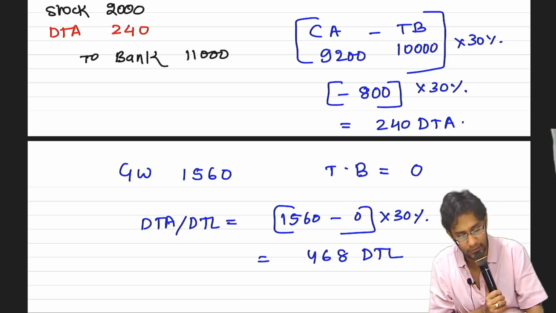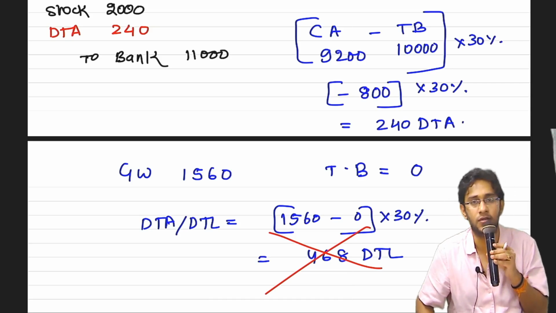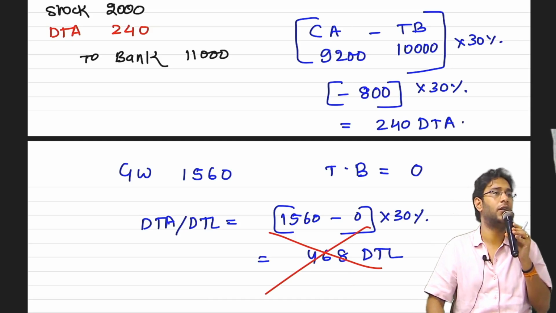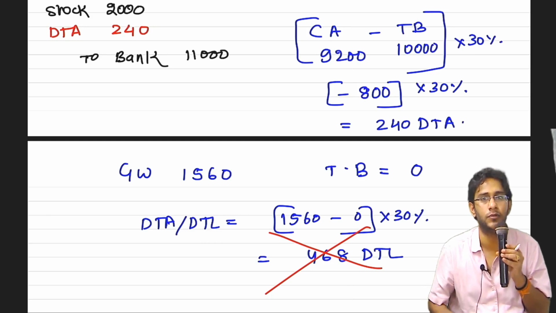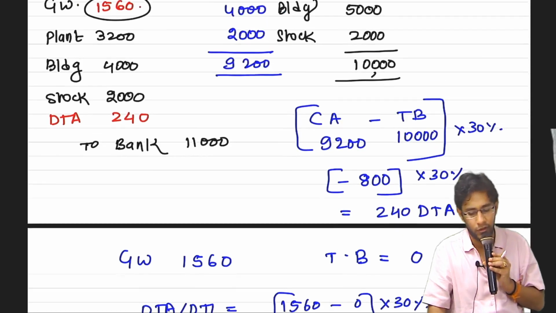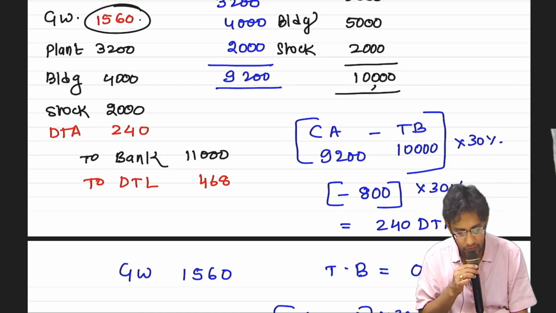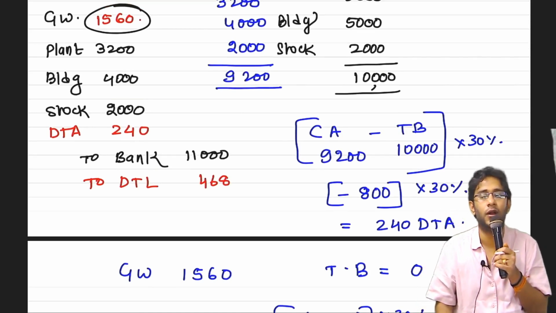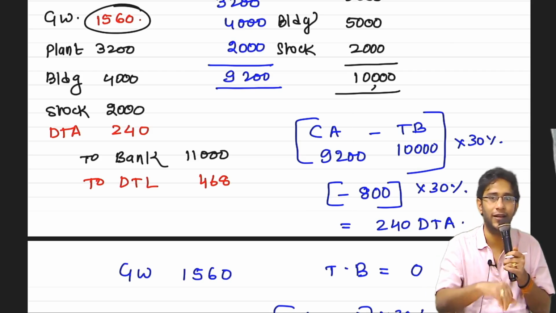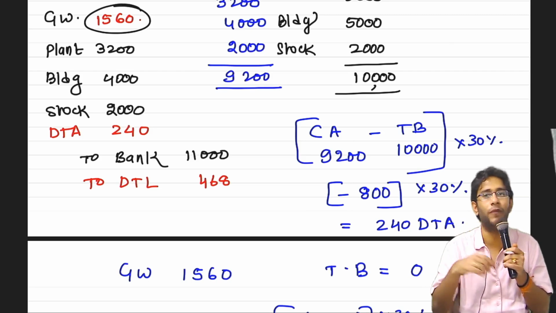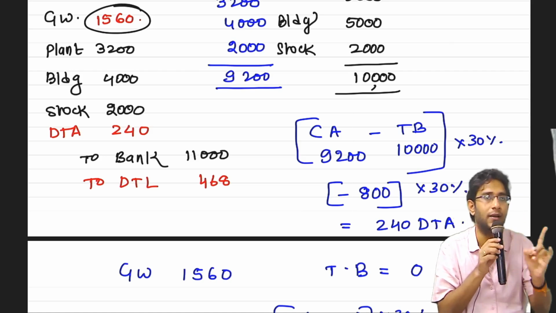Now the standard says, don't create this. This is an exception for creation of DTA, DTL. Why should I not create this? Create it and see, you will automatically know. If you create, what should I do? I should go and write DTL for it. Do you think that entry will tally? What will happen? Again goodwill will increase. Again you will compute the DTL, again DTL will increase, again goodwill will increase. A loop effect will come. That's why there should be no DTL on goodwill.